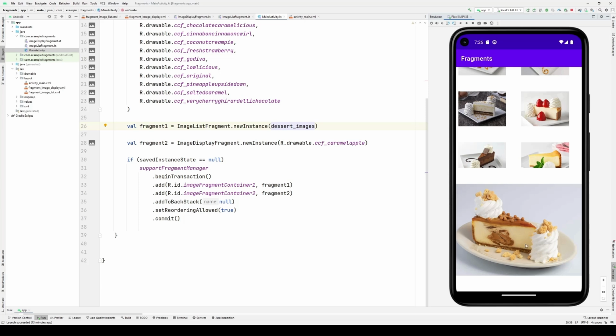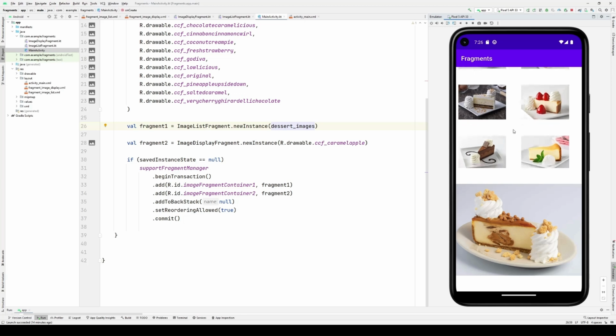And what we want to keep in mind is that whenever we design fragments, we want to make sure that they know as little about the outside world as is possible. We want to limit the amount of direct references and keep coupling to a minimum. In a case like this, where we want to have state changes that occur in one particular place or events that occur in one particular place be reflected in other places, we need to find a way to do that without these fragments knowing about each other.